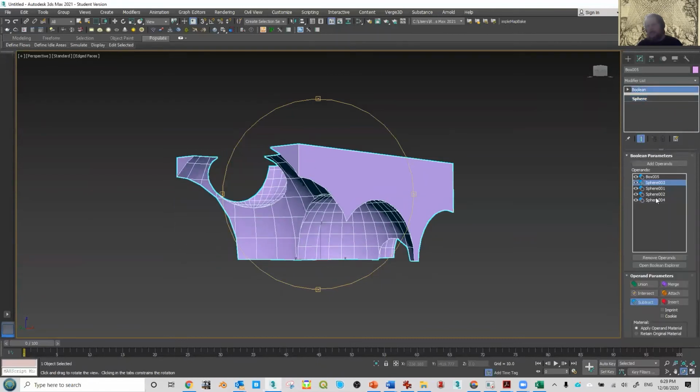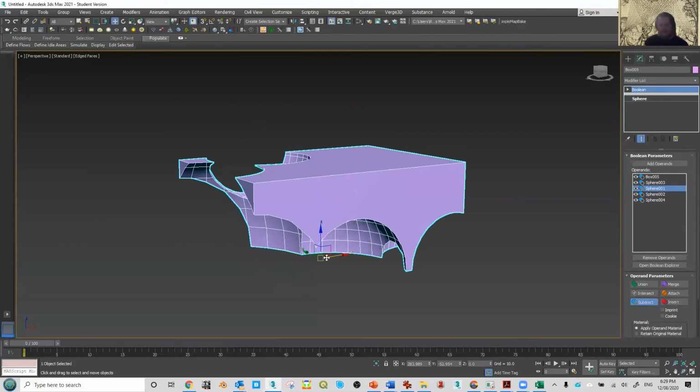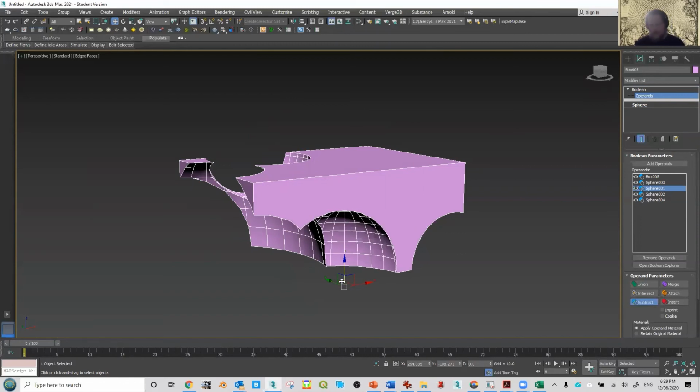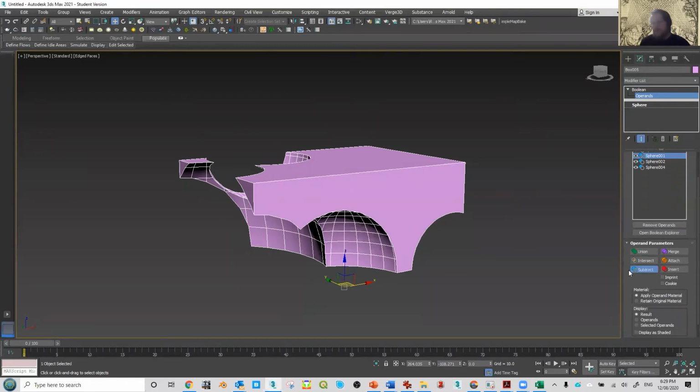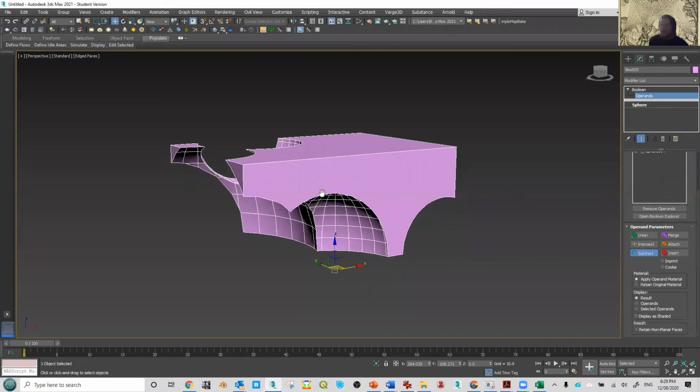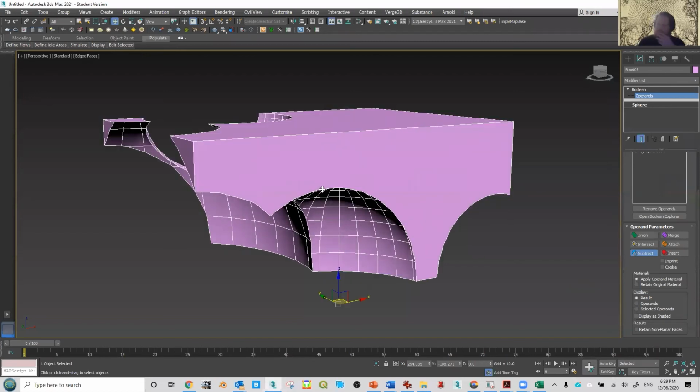I can also move them around. If I click in here, that will have selected that sphere. This is where naming things is pretty useful. I can go into the sub-object, into the operands, and move that sphere around and get feedback of the geometry changing. There's a bunch of other stuff in here where you can do nested Booleans, but I think we might not go into that at this point.